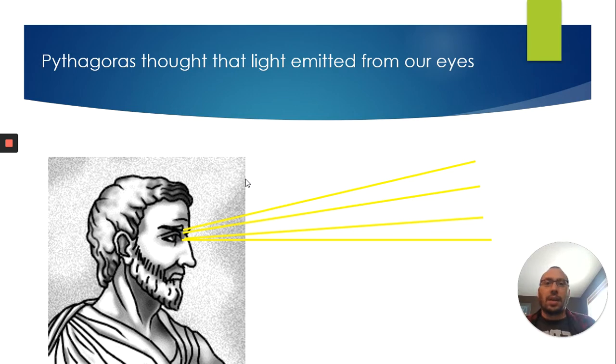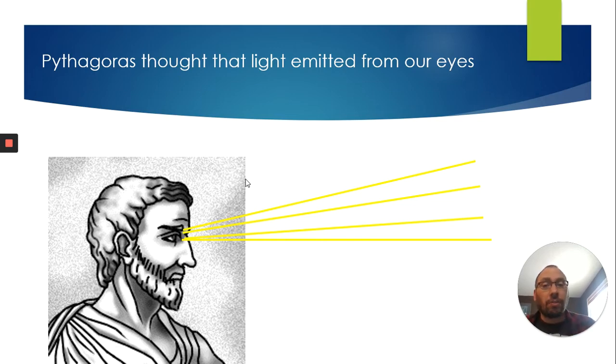What happens at nighttime, right? At nighttime, you can't see. The sun goes away and it's dark, okay? Sure, the stars are still giving some light. I don't know, maybe he thought we needed to go to sleep and recharge our eyes. However, his belief was actually accepted for many, many years.